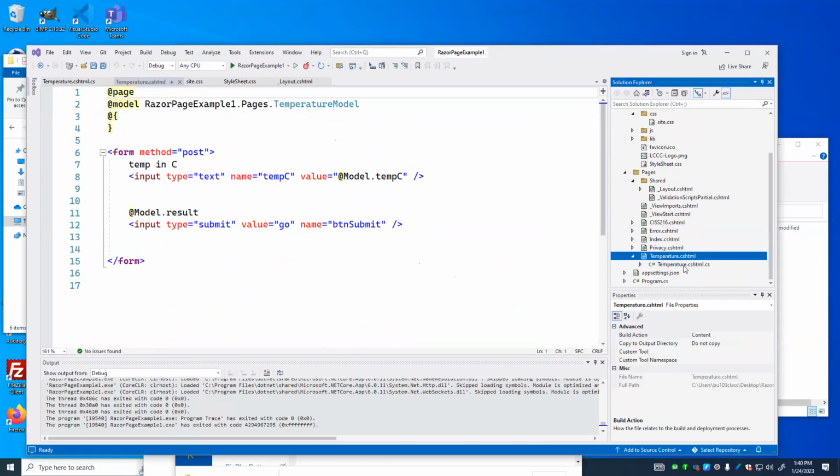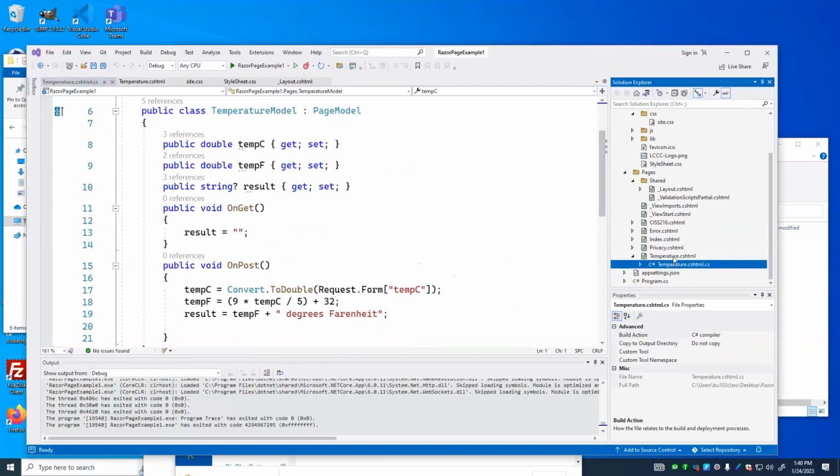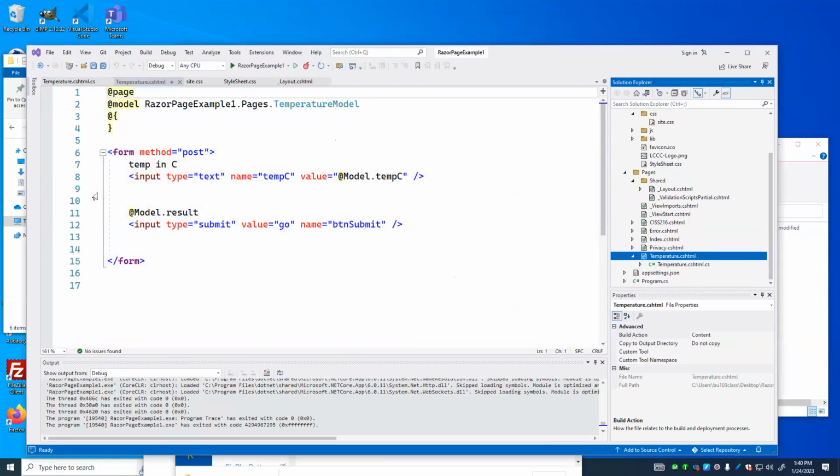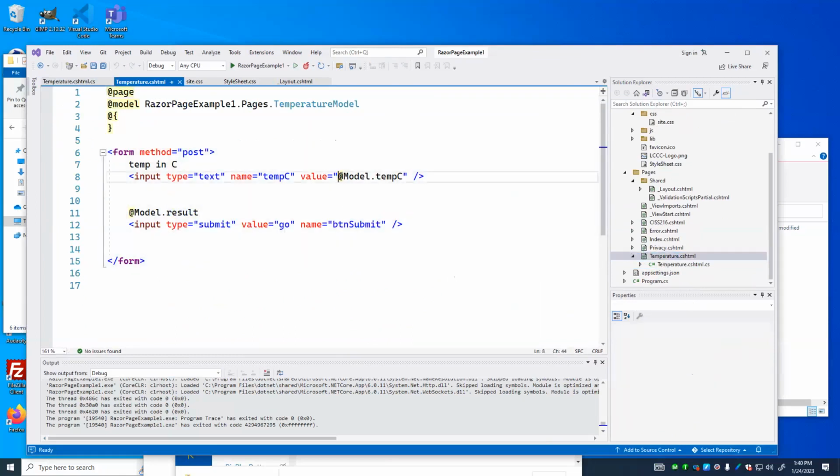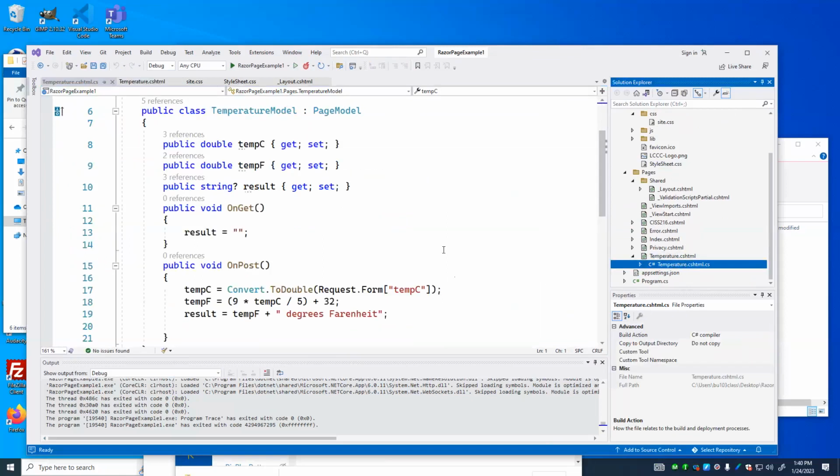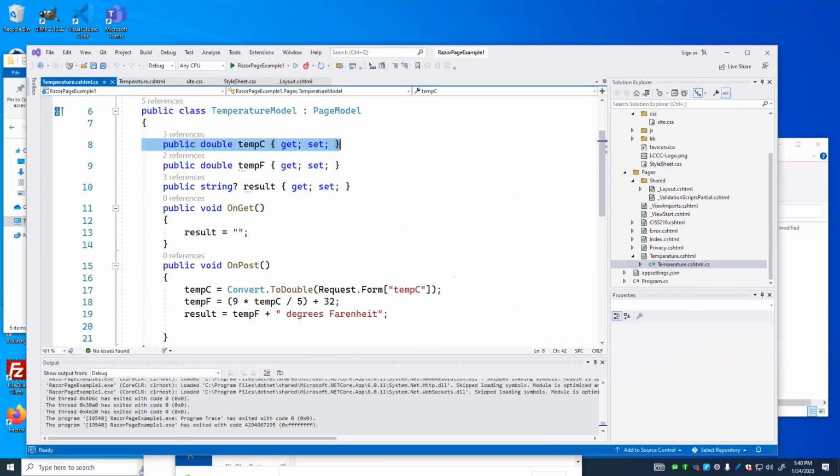So the model for this page is this C# file. So when we refer to @model tempC, we're referring to the variable in this file that is called tempC. And we define that as an attribute that's a double, with getters and setters, so that is an attribute of this class.